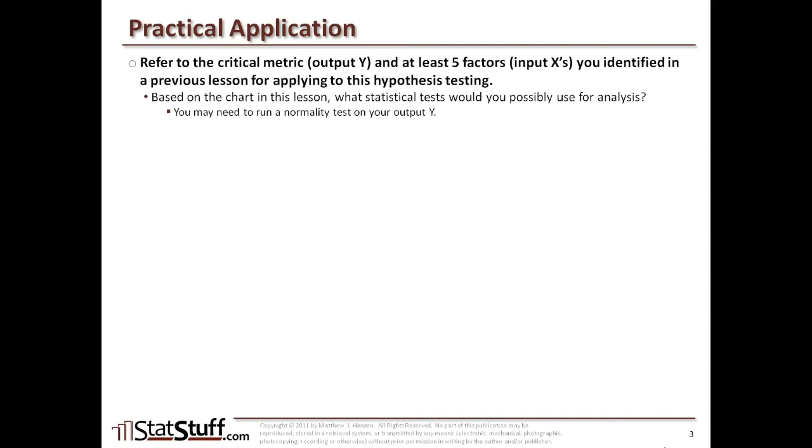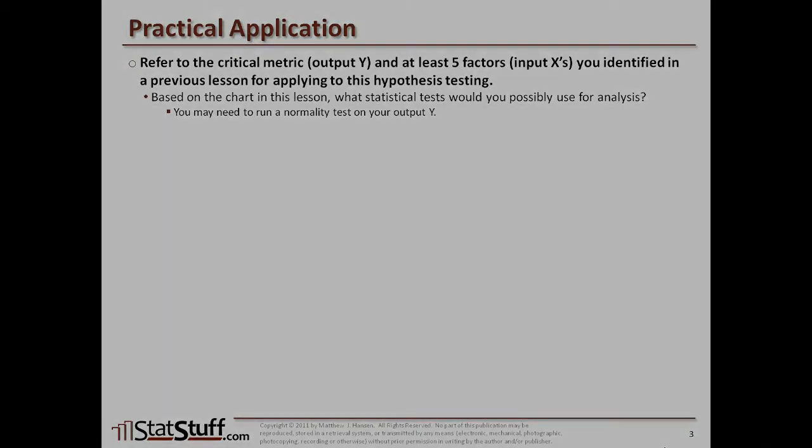In order to figure out if you're going down the path of central tendency, which will be a good thing to look at if you at least have one continuous value, then you may need to run a normality test as well on the output Y in order to figure out which specific test you might find yourself going down. But try to do it for all those factors to see which test you might use for each one of those different factors in order to figure out what would be the ideal test for hypothesis testing.